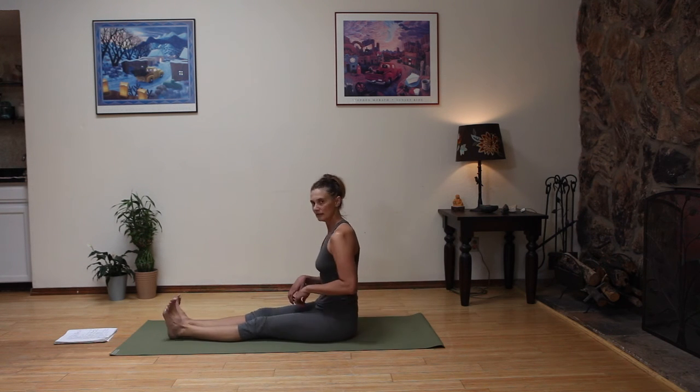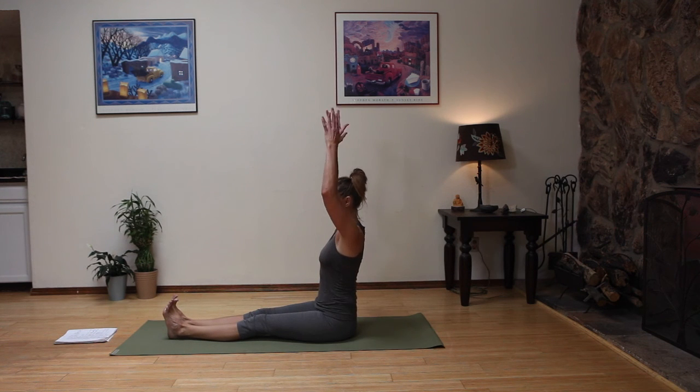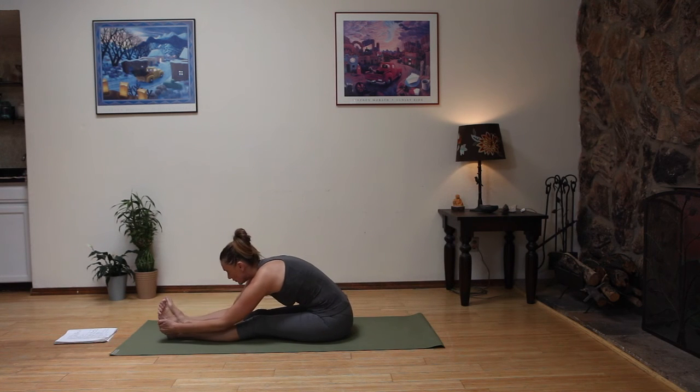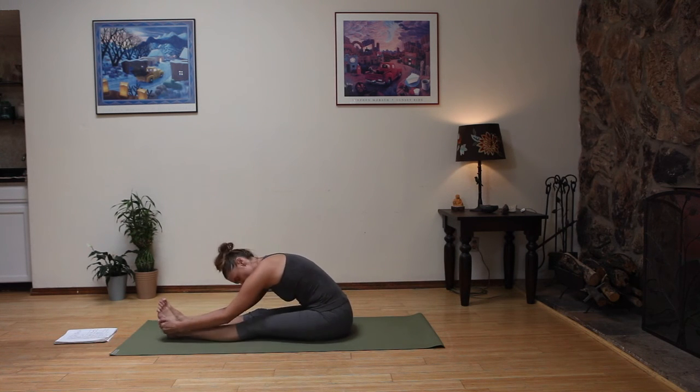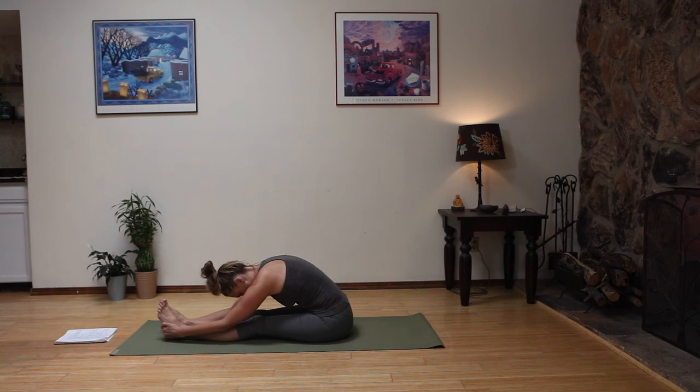Now let's get good posture. Go ahead and raise yourself up into your staff pose. Arms reach overhead, and let's forward fold. Come down as low as you can, grab onto whatever you can, and pull yourself down. You can even sway a little bit side to side here if that feels good for you. Just getting a nice stretch.